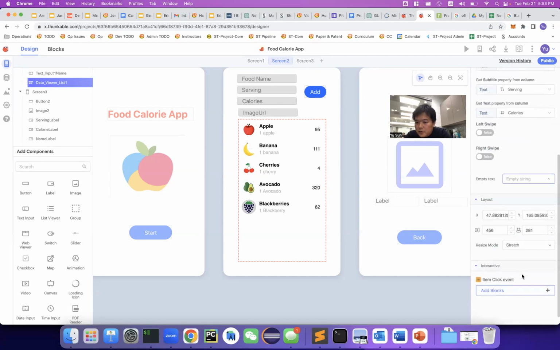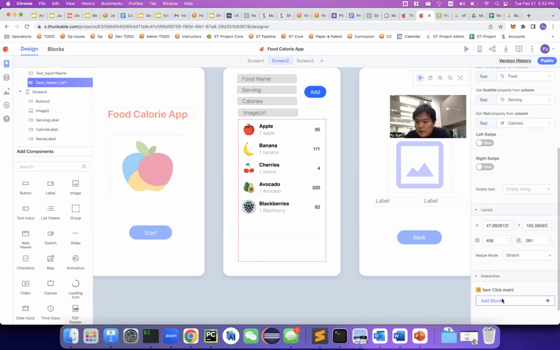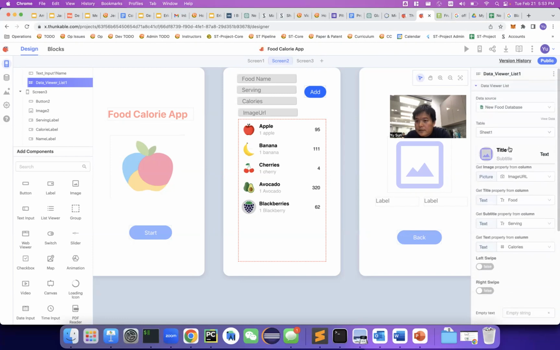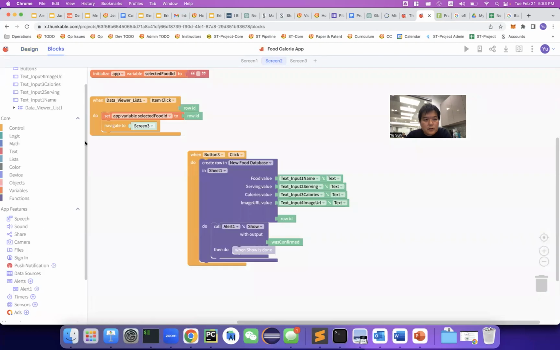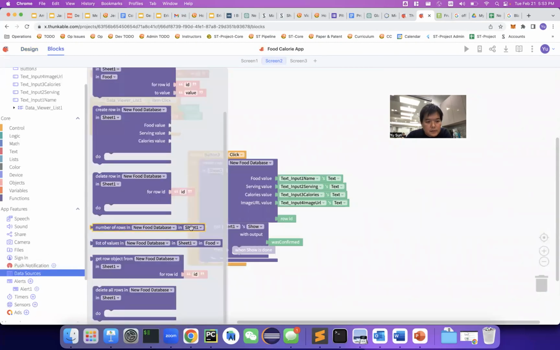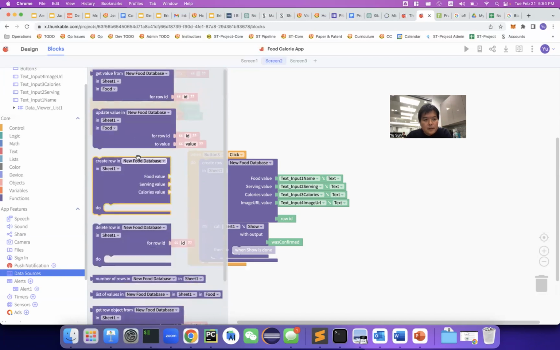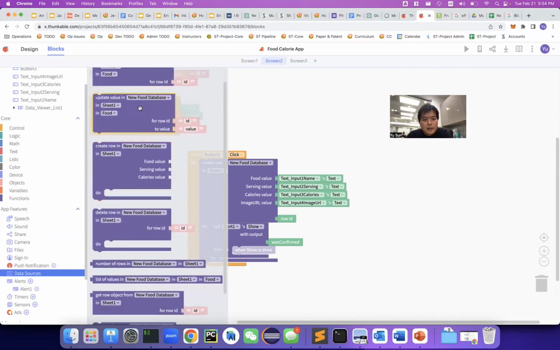All right, so for the filter, I don't see anything here. Let's see if there's anything on the code. If not, you will need to get all the values and then do the filter manually and then send it into the list.